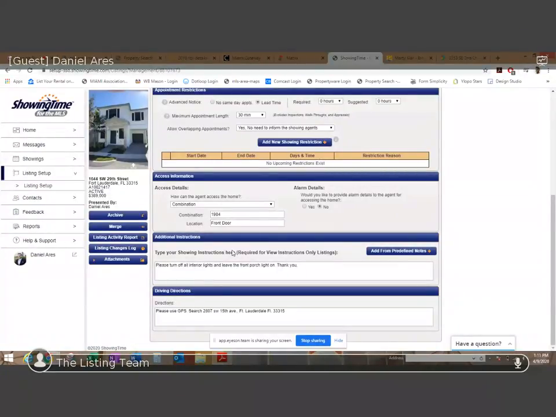Everyone wants to be cutthroat. And in actuality, we have more than enough properties to sell for every agent, if you think about it. So we don't need to be disrespectful and be hateful towards other real estate agents. Those are our compadres. So put a thank you, put a good luck. Call me if you have any questions. You can put emojis in there too if you want, by the way. You just have to copy and paste them in there. Sometimes I put, please call listing agent with any question at 786-619. You know what I mean? I put my number in there.